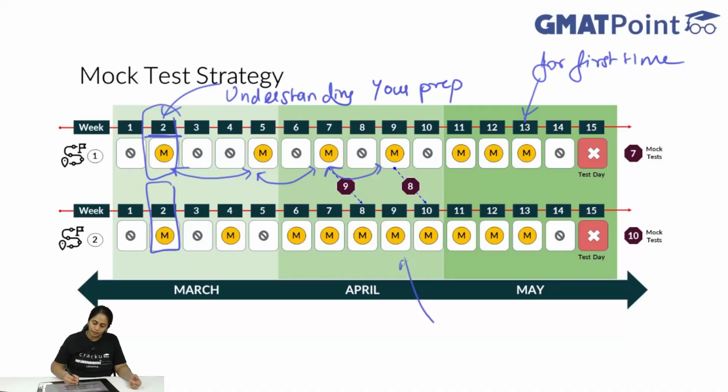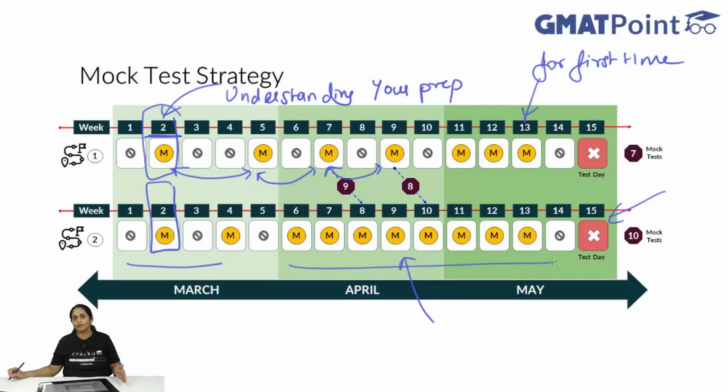mocks. But if you are somebody who has taken GMAT before, you are fairly confident of your attempt, if you have some idea of what the portion is already, if you are fairly near to your target score, if it's not very difficult for you, if you're able to grasp the concepts easily, if you're able to give a lot of time for preparation, then for you the accelerated path is given in the second path. So over here there are again 2 mocks in the first month, but from the 2nd month onwards you are taking mocks almost every weekend. So you have to take a mock every weekend, because every weekend you should have that schedule that you take the mock, you analyze the mock.